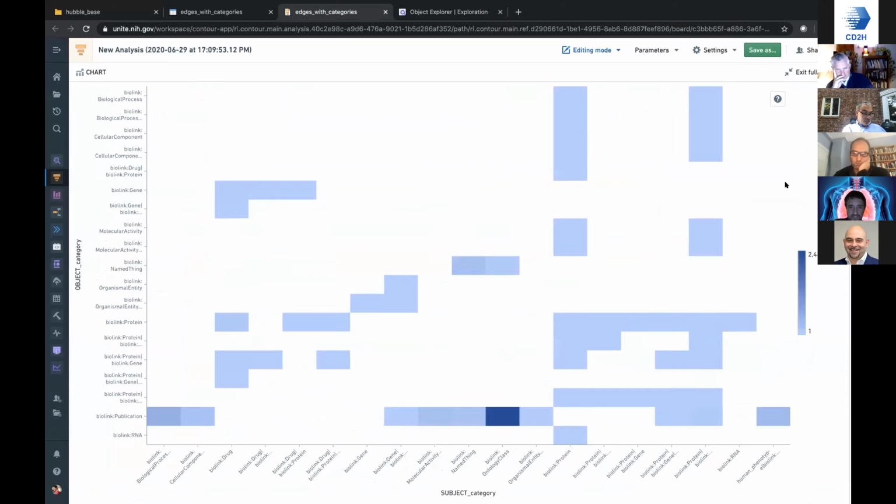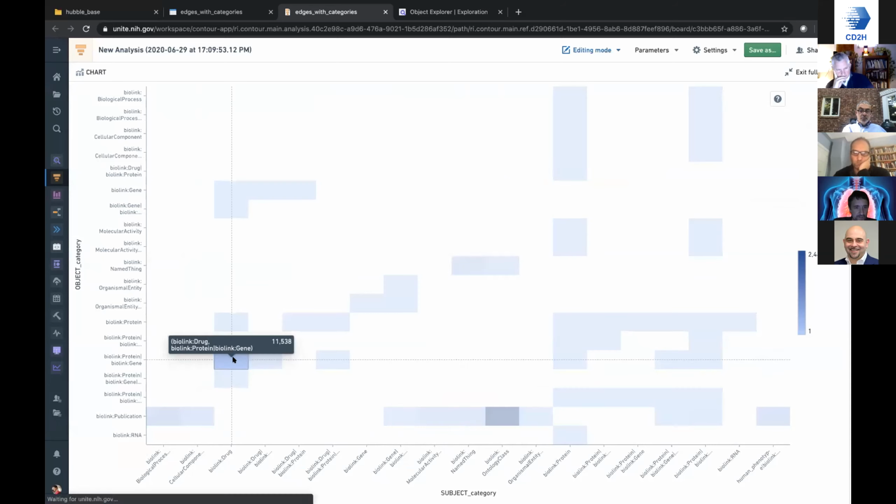And basically, the most common relationship is between ontology class and publication here. We have 2.45 million of those.